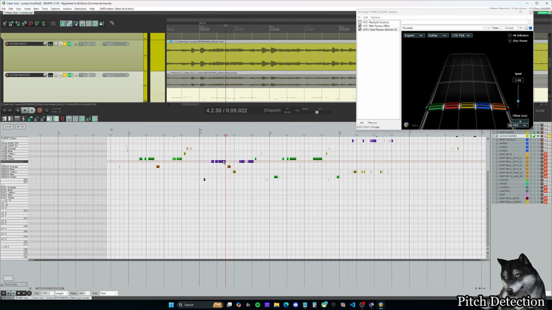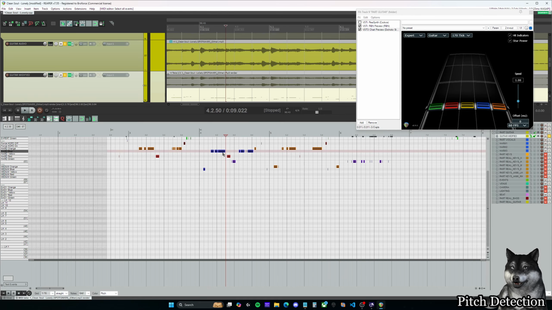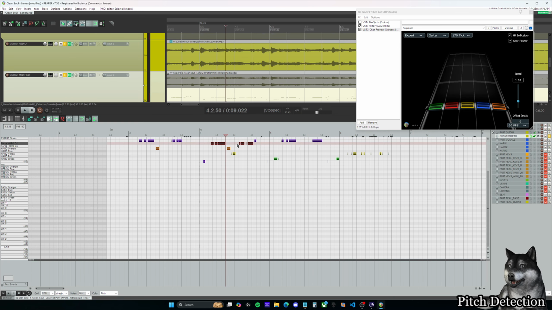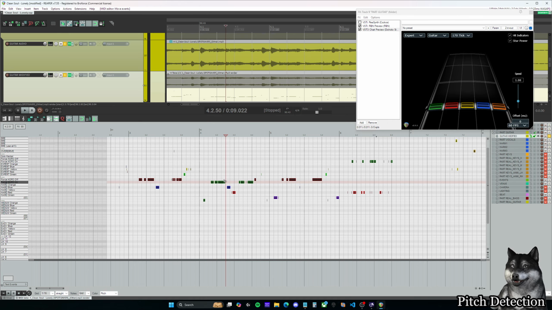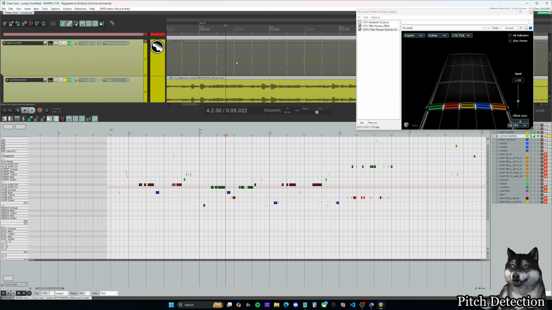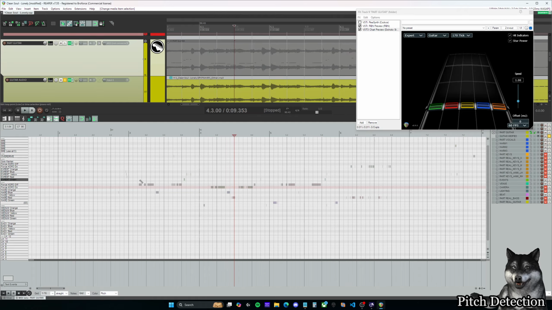Now after I've clicked, I'm going to hold Control and Shift at the same time. Holding Control and Shift will cause it to snap. So we're going to move them up to around this expert range up here, just so we can kind of see it. Anywhere you want up here, and this is why we're going to do this. When I go back to the part guitar track and double click on this, it's just closer to where we're working so we can see up or down where we need to go from here.